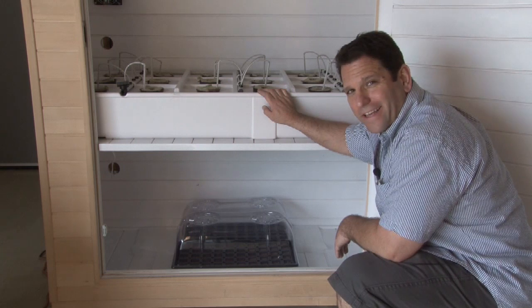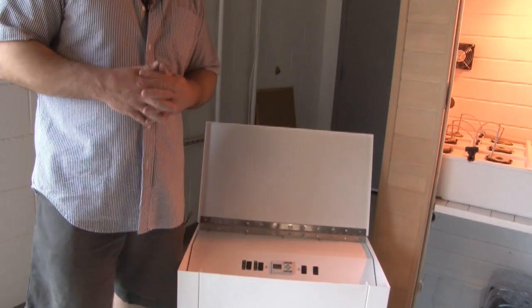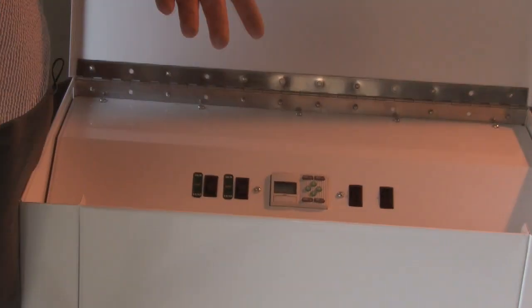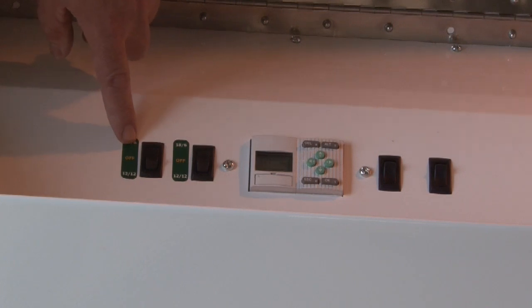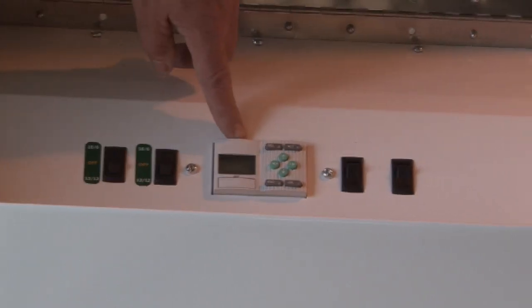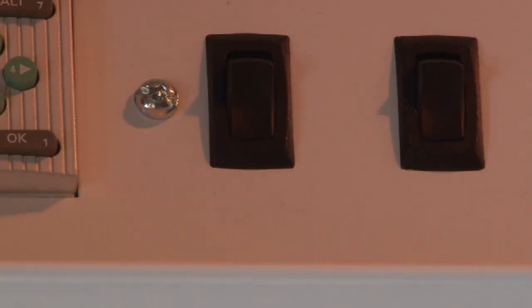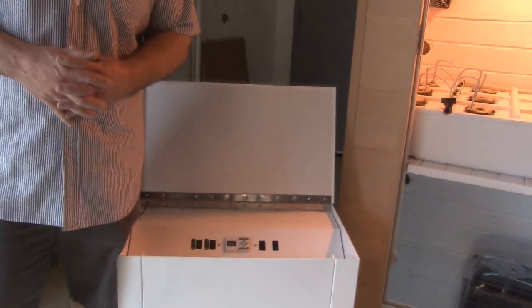Here's the brains of our operation. We made the master controller a portable unit because the Grow Pod, Grow Daddy, and Bud Buddy from Hydroponics Group are expandable systems. With one master controller, you can have up to three grow boxes. It comes complete with veg and bloom time schedules — just a flip of a switch, you go from 18/6 light and darkness to 12/12, which is your bloom schedule. You have a full-service computerized digital timer. Basically if you can set an alarm clock, you can set your grow box. You have your water override and CO2 switch — the master controller meters your CO2 and every five minutes delivers a dose of 1,200 parts per million CO2 into your grow box. You need your own tank and regulator, but that's easy to find.